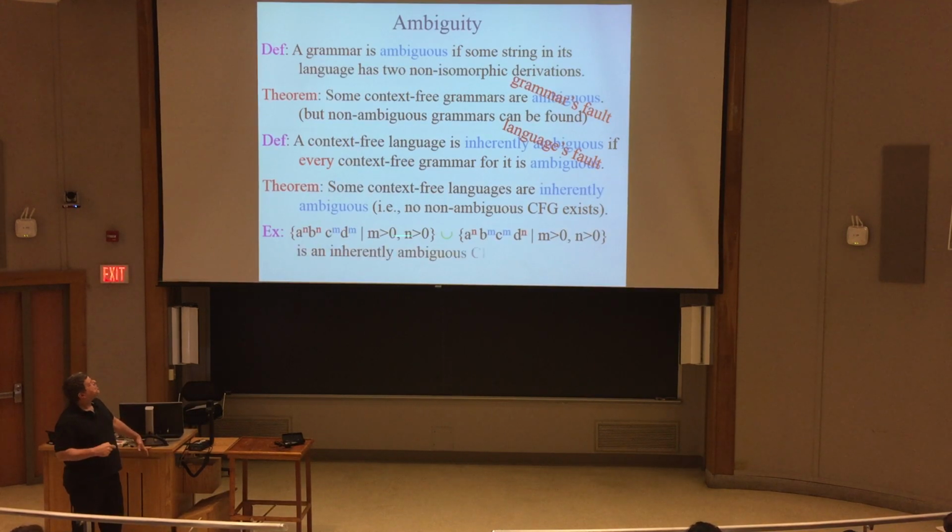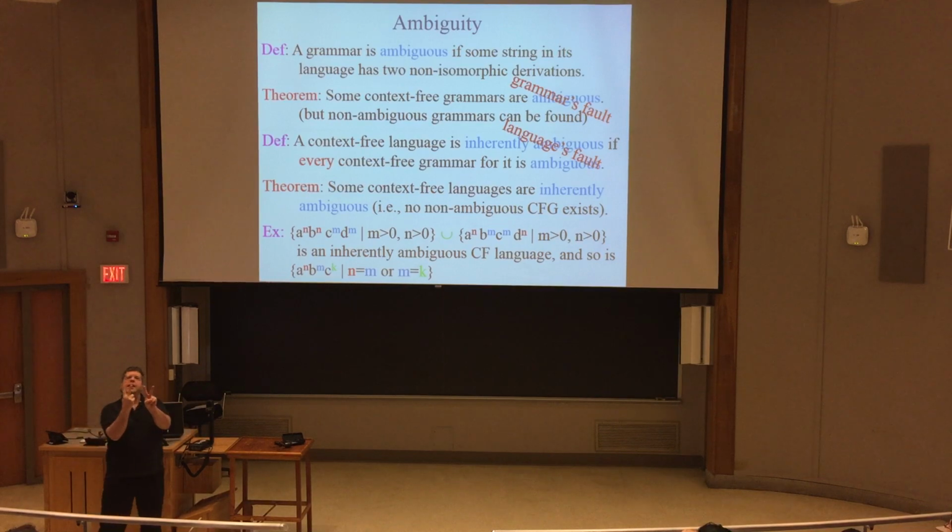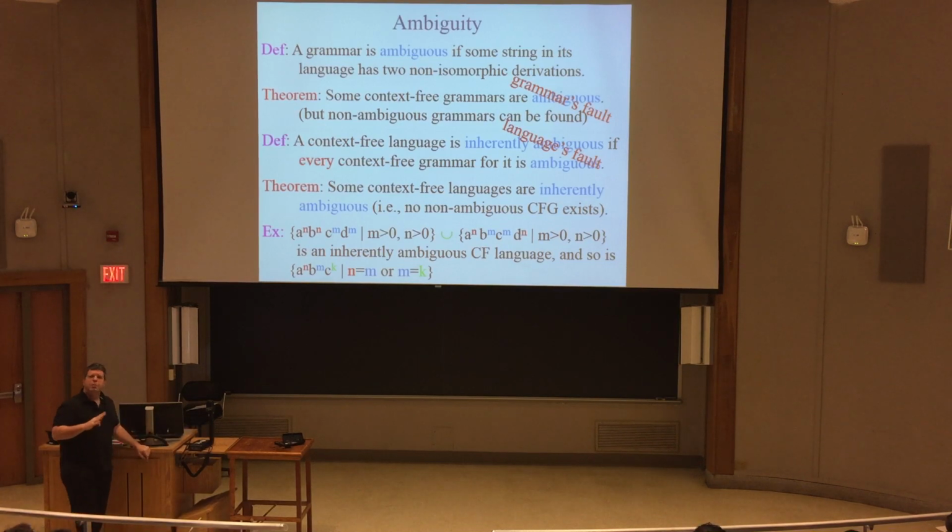And here's an example of a language that's inherently ambiguous. a^n b^n c^m d^m, union with a^n b^m c^m d^n. So here the n's and m's are nested this way. In the other case, they're nested this way. Okay. So it's one nesting like this versus a nesting like this. And it turns out it's not easy to prove. We won't prove it here. It'll take too much time, and it's not worth it. But I'm giving you an example of an inherently ambiguous context-free language, which is the union of these two context-free languages.